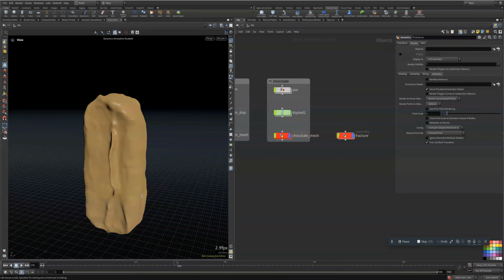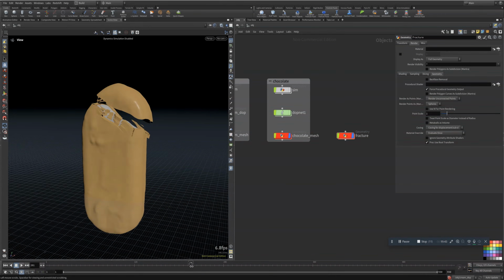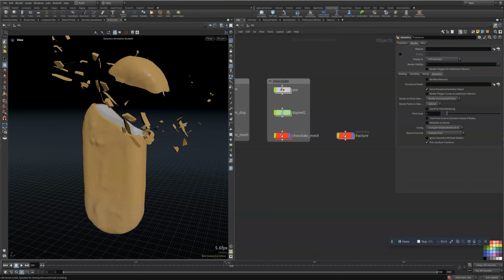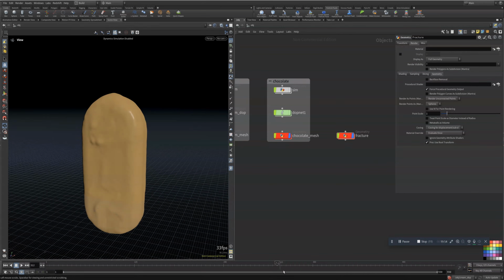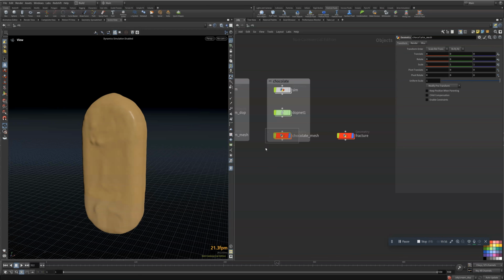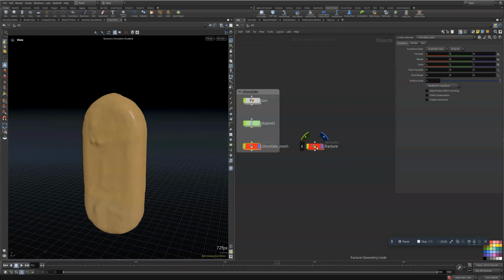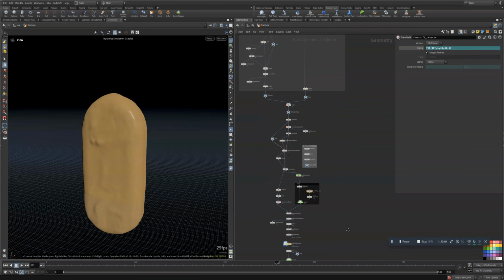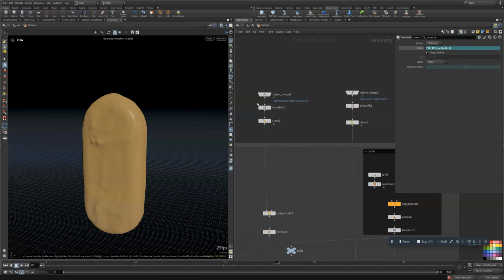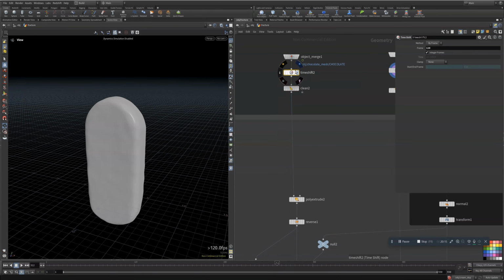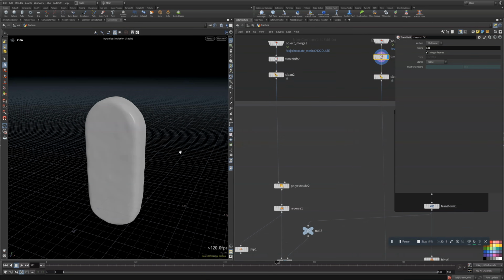Now for the fracturing, if you just play it right here, after the simulation, then it fractures, then everything goes back to where it was again, all the pieces go back. So that's how I did that. I just took all the results, the end result of all this simulation, the cream and the chocolate, here at the top. So I just have them time-framed at the end of each simulation. I think it's just like 120 for each one, right there.